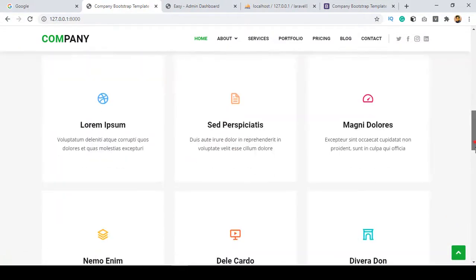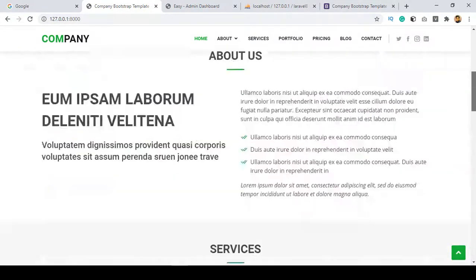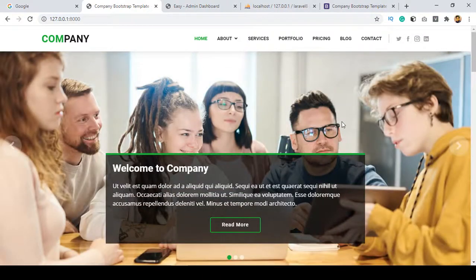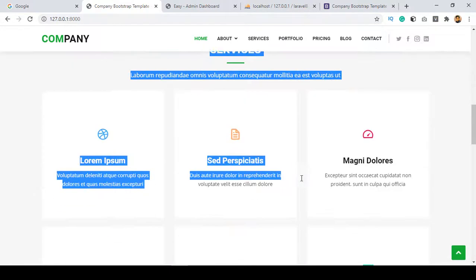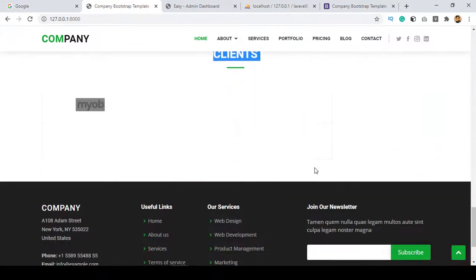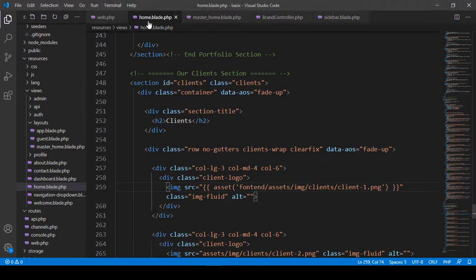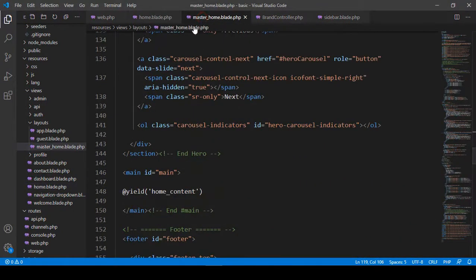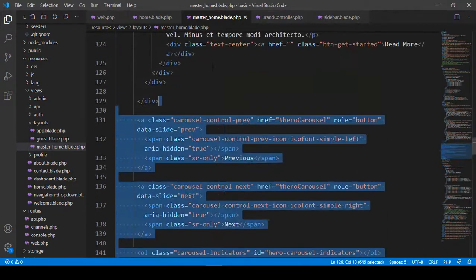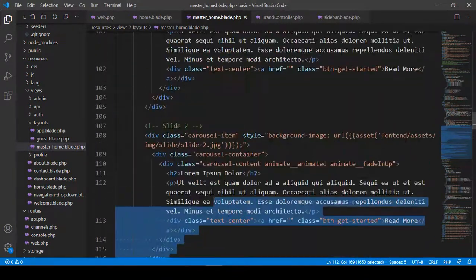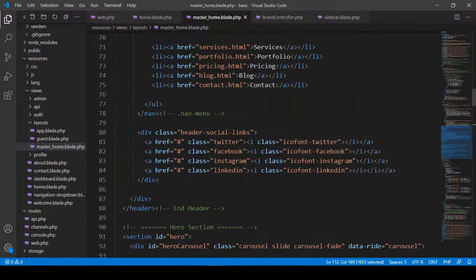That is one of the templates I successfully loaded. Here I made it into two parts: one is the master, and the other is our main content part. Into the main content part, I have loaded our home. Into the master area, there is our footer part, our slider part, and also our header part, right?